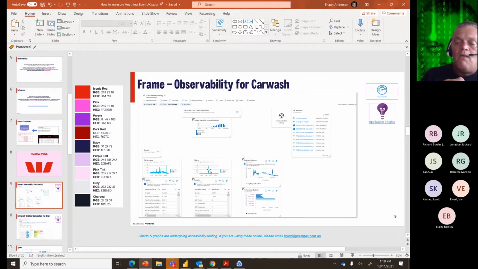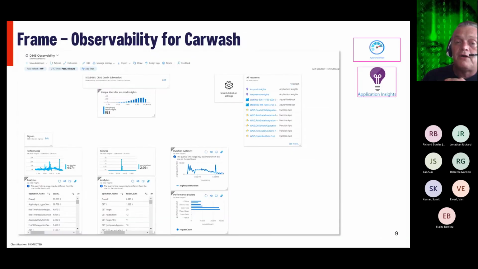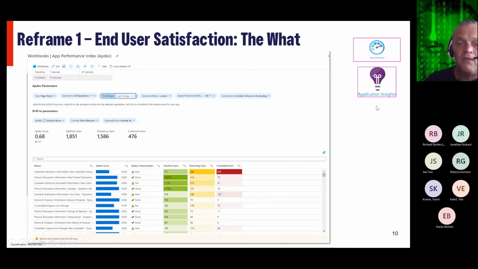So what you can do with the same data is we see it in terms of, here's the performance, here's our users, people are using the system. Here we've got the actual applications we use to bring that data together. What you can see is, using that same data that you'd be using for system performance, we can actually start to look at it and reframe it in terms of end user satisfaction or user experience. So we can figure out what parts of the system are actually useful to our end users or frustrating, or they're actually tolerating it.